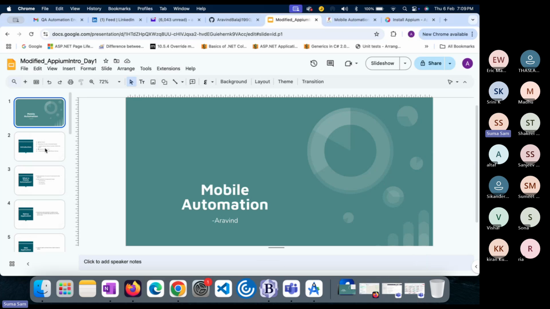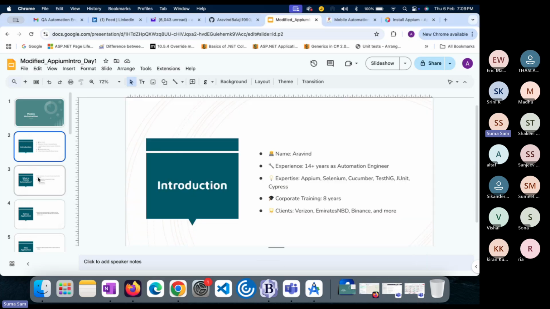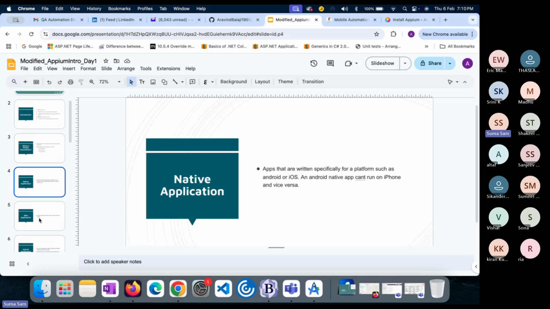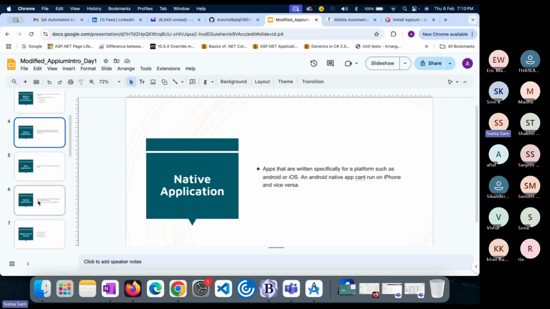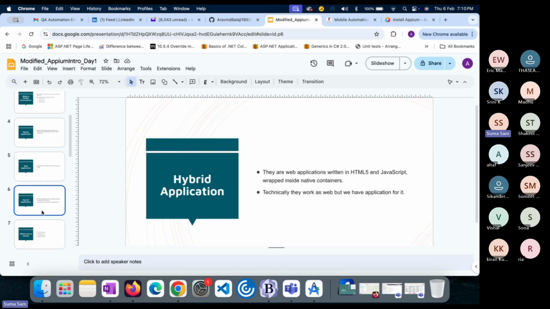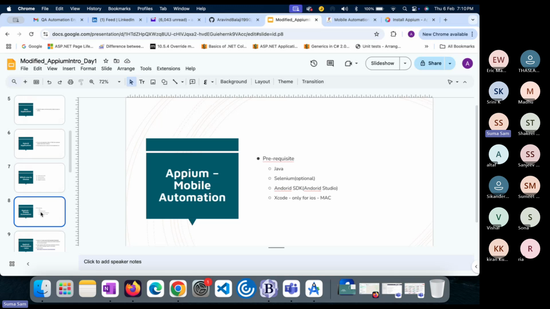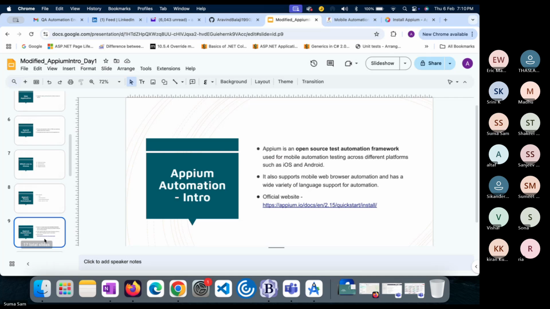So far, we had some introductory part and we saw what a native application is. Web application and hybrid we have yet to see; we'll be seeing those as well. We also saw the prerequisites for our automation, like Java, Selenium, Android, Xcode and so on.